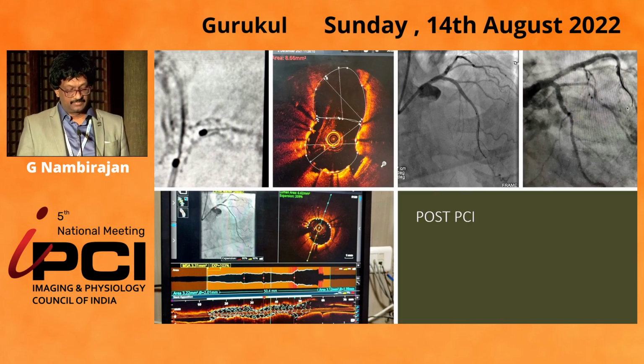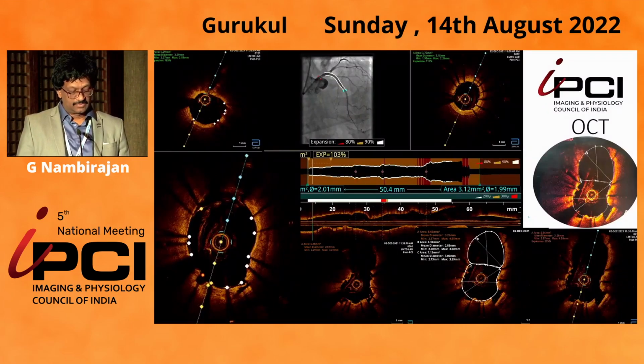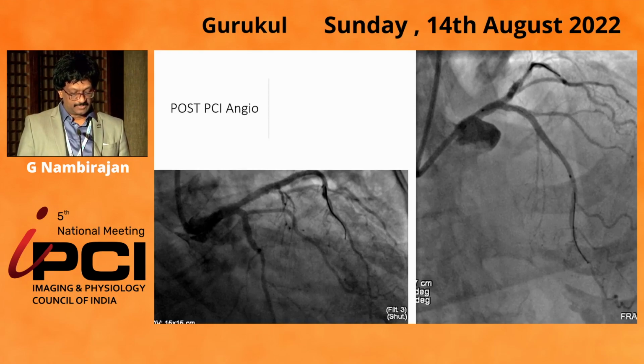The OCT images showed very good apposition without any malapposition in the left main, and we could achieve a very good result of more than 80% expansion in the entire left main and LCX stent. We took a 4 balloon for doing POT in the left main. So this is the OCT image. You can see a very nicely expanded stent in the left main, and you can see the bifurcation showing a very minimal neocarina. This is the post PCI angio showing very nicely deployed provisional stenting to the LCX OM and left main to LAD stenting.